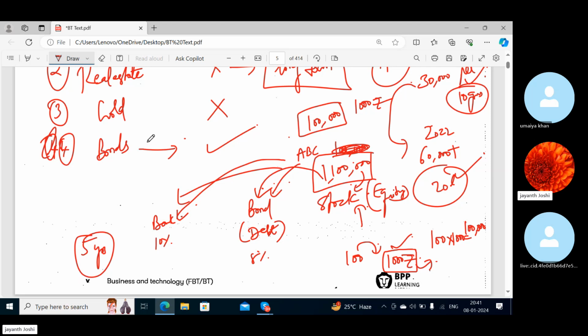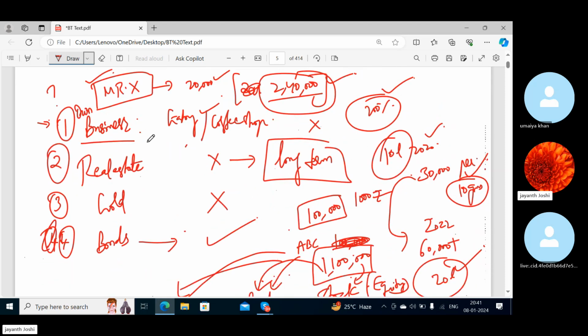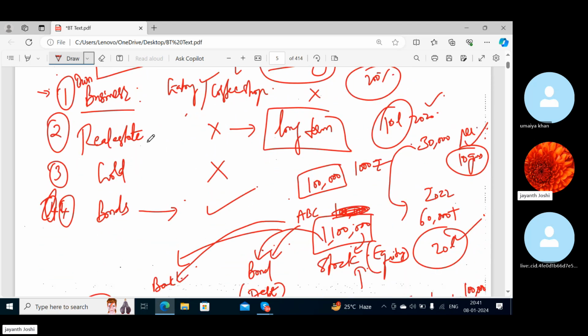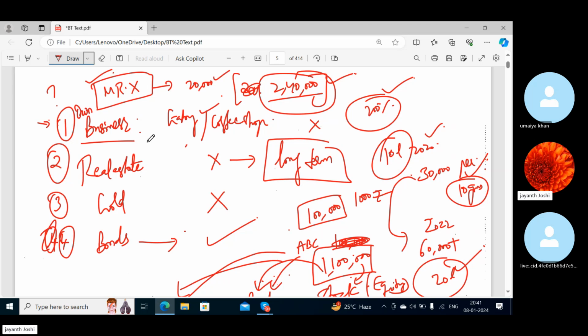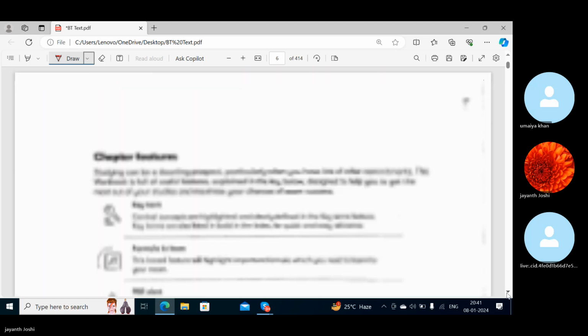So a bond is a very good investment for Mr. X, but Mr. X is not like a person who will just take the bond, keep quiet and enjoy the interest. No, Mr. X wants some thrill and excitement. That means he also wants to enter the world of the stock market, whereby he wants to enjoy all those movements in stock prices on a daily basis and gain out of it. So Mr. X is seriously considering stocks. So now we will not consider all those investments, we'll consider only stock. Okay, let's come forward.